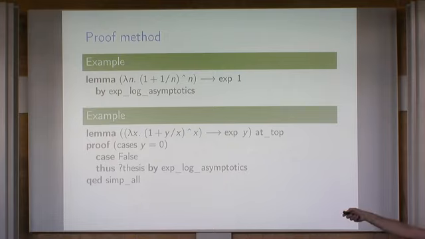But you can also do something a bit more tricky. You can also prove that this thing just goes to the exponential of y. And here, if you just run xlog asymptotics, it will say, okay, I need to determine whether y is 0 in order to compute the leading term, and I couldn't prove either. And then you have to do a case distinction manually, saying, okay, the 0 case is easy, so it's handled by the simplifier. And if it's non-zero, then I just invoke xlog asymptotics, and now it works, because it can determine whether y is 0 or not.